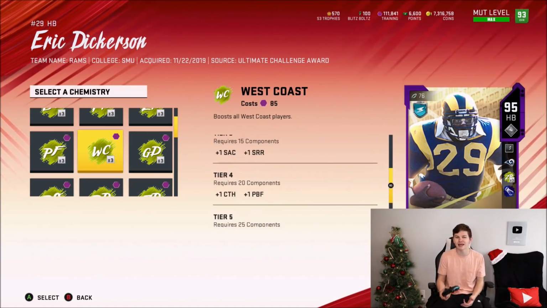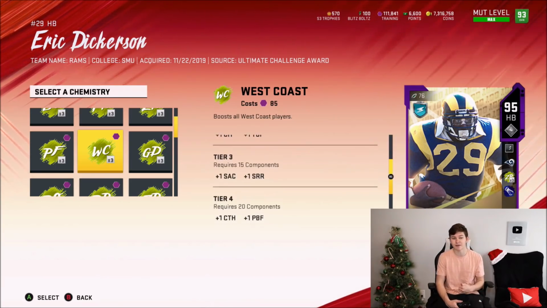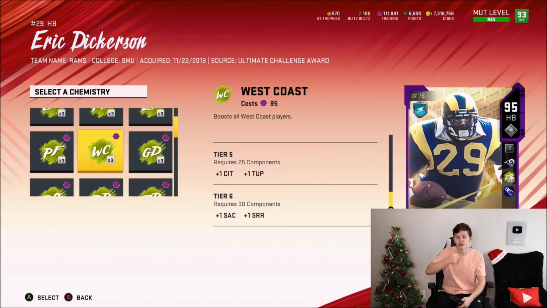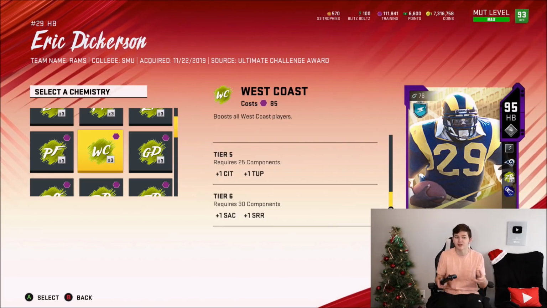So it's all about the catch in traffic, basically the short throws, which I think I tend to do a lot more than throwing the ball deep this year. Especially catch in traffic, I feel like it's pretty good. I usually throw a lot of either slants or drags, post routes, a lot of stuff in the middle where my receivers might take a big hit, right? So having the catch in traffic is pretty good because if you don't have that little extra there, you might end up dropping the ball. So I think West Coast, probably the best chem to use in terms of passing the ball.